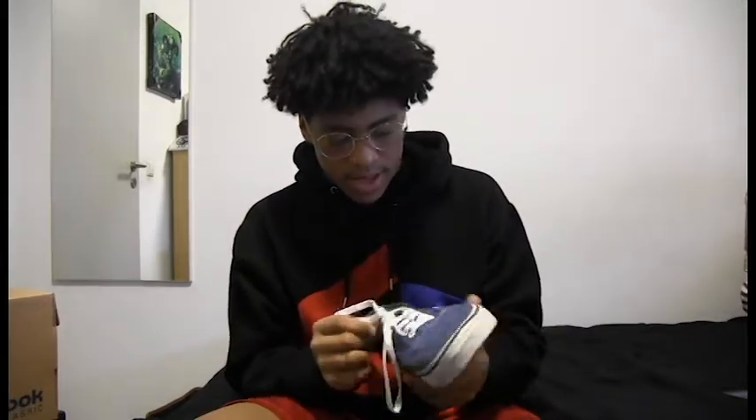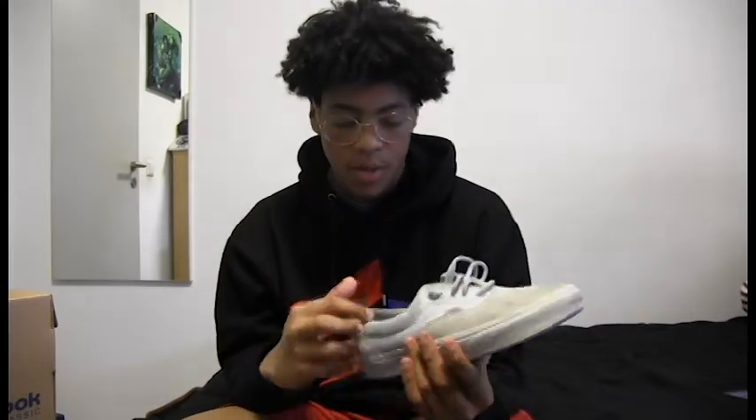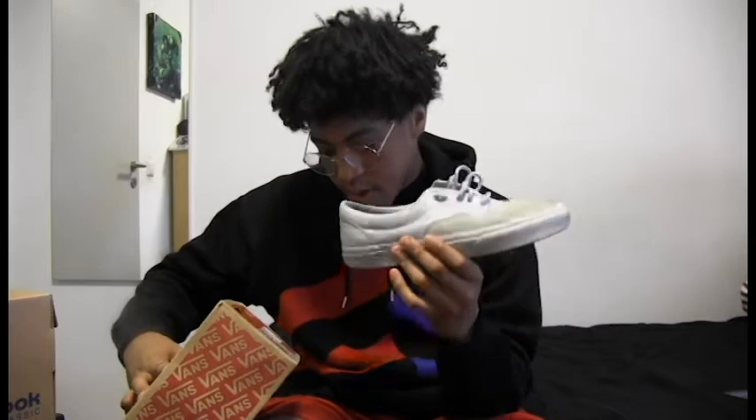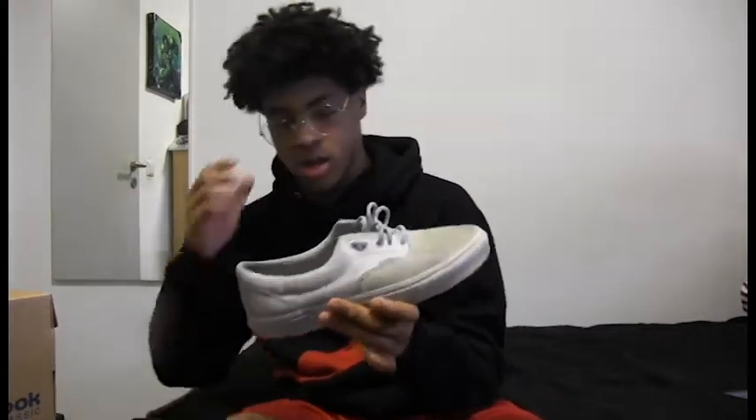So let's get started. We're gonna start with Vans — just some blue, I don't know what type of blue this is, but a blue pair of Vans authentics, can't go wrong. I wear my shoes guys. Keep your boxes, keep your boxes — it makes everything so much easier, especially if you move around a lot. We got a military mono microchip pair of Eras — I wore the hell out of them and I still wear them to this day.